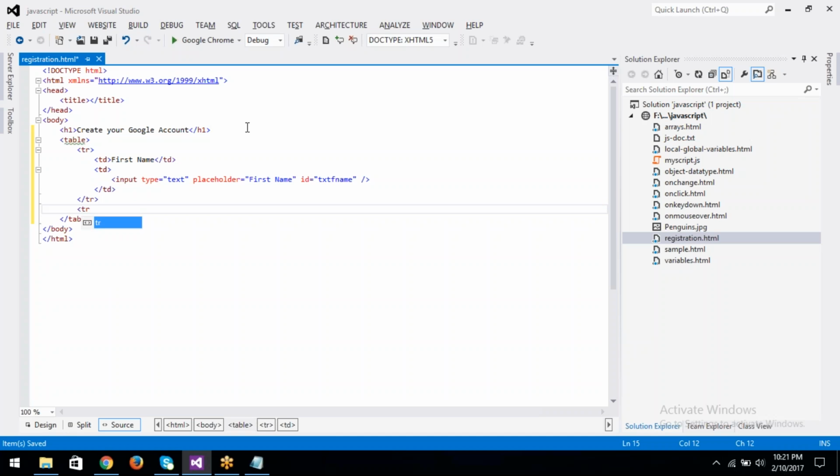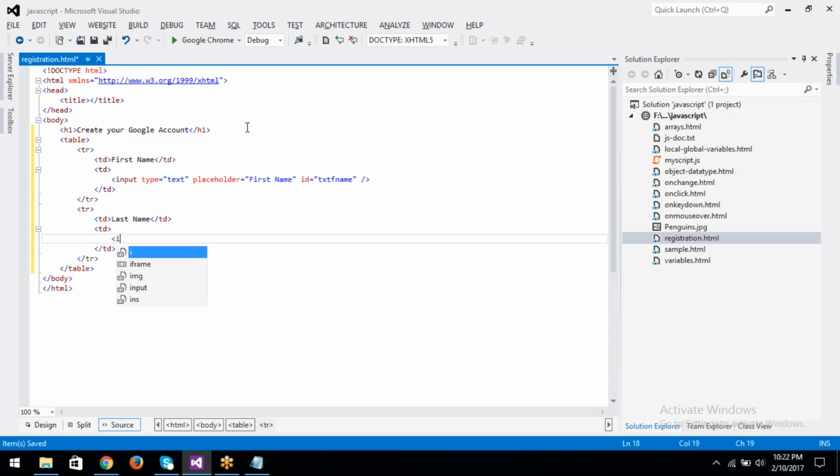And second row, last name, TD, type equal to text box, placeholder last name, ID equal to txtLastName.